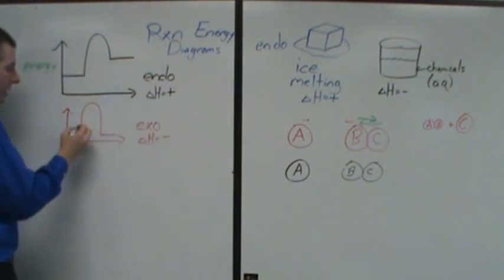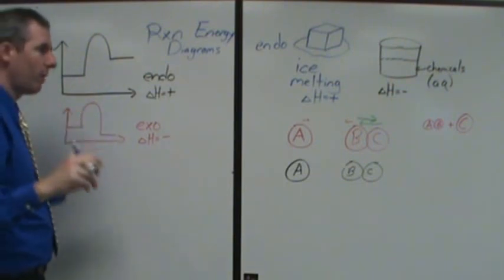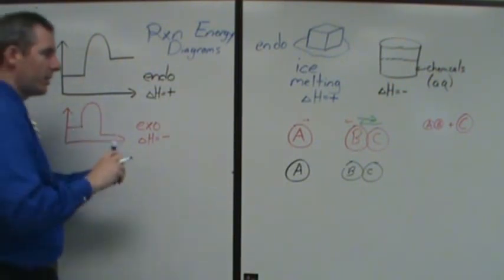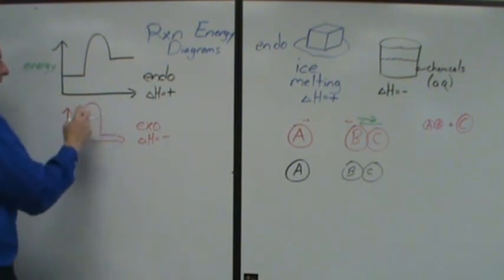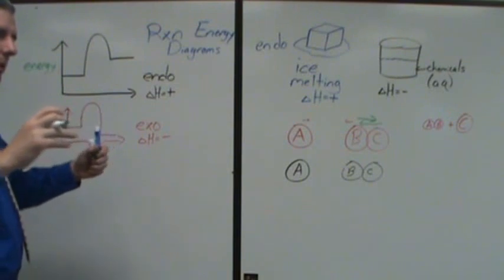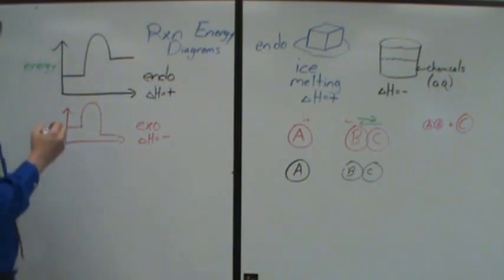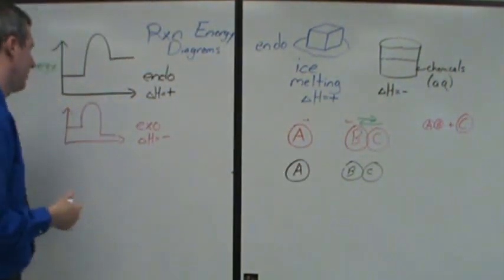So if I trace that back on this diagram here, what I'm essentially saying is that I start with my chemicals. And at this point, they start to interact with each other a little bit more so when they're far apart. And so as they start to repel each other, they start to push, and that starts to separate B and C from each other. And as I separate them more and more, I move up more and more on this curve. But for this, I'm only going to end up up here. I'm going to end up where there's a small disturbance of B and C, and then things are going to go back to the way that they were.